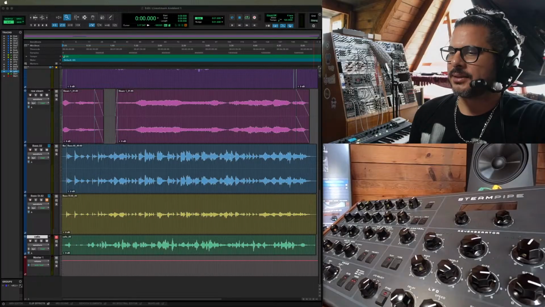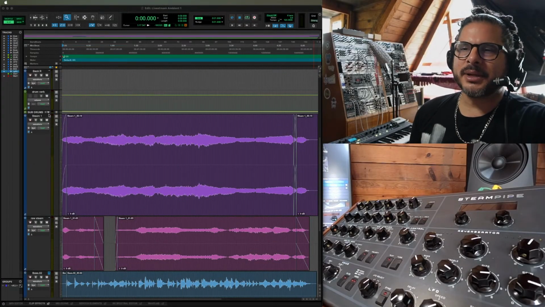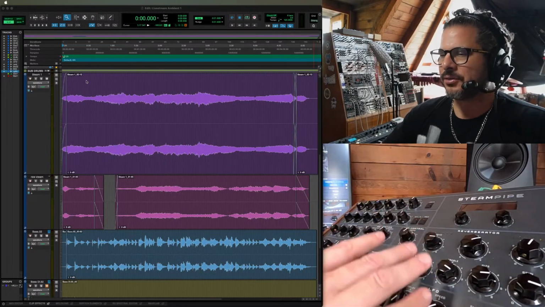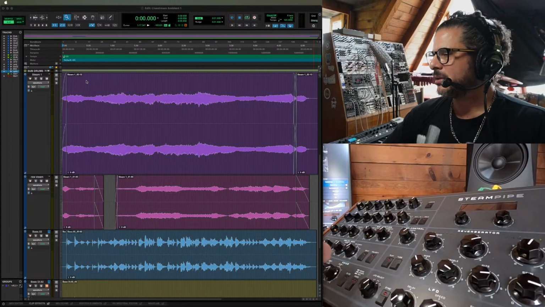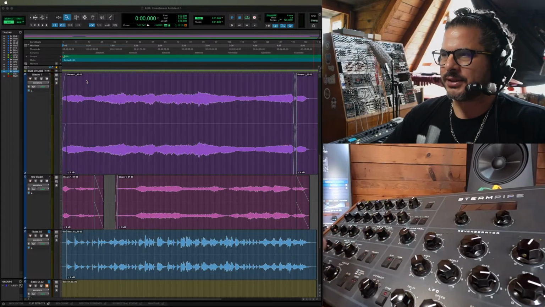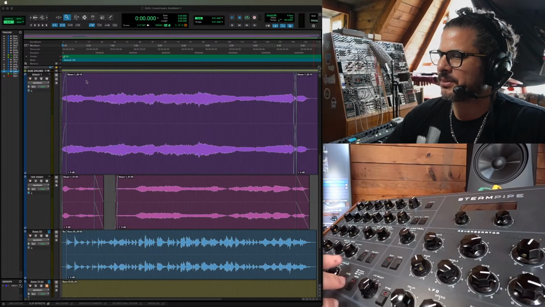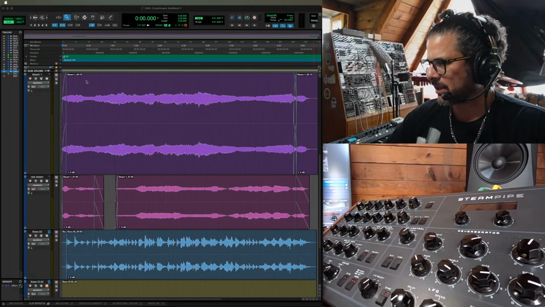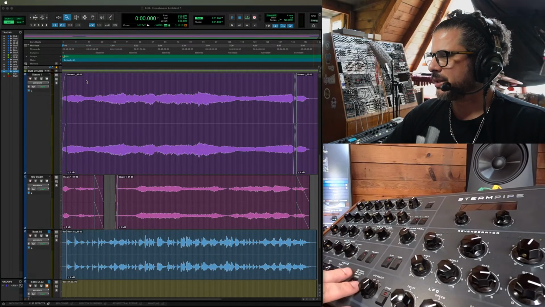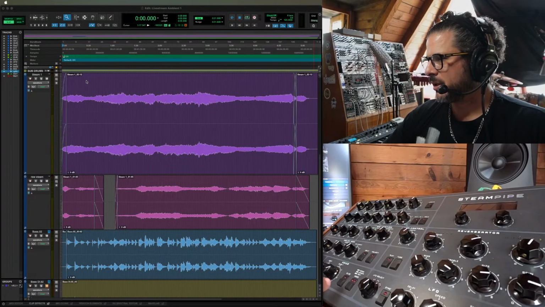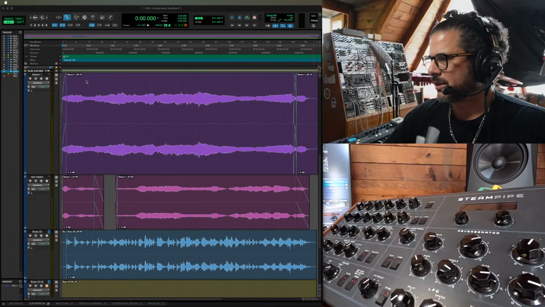All right. So let's have a listen. What do we have here? We have two tracks of Steam Pipe. Steam Pipe is this synthesizer right here. It's a physical modeling synthesizer. It's not the traditional oscillator, filter, VCA, LFO kind of thing. It has some similar things to that, but this is a digital synthesizer, 8-voice polyphonic, and it uses Karplus-Strong and evolved methods derived from the initial Karplus-Strong idea, and it's called physical modeling synthesis.